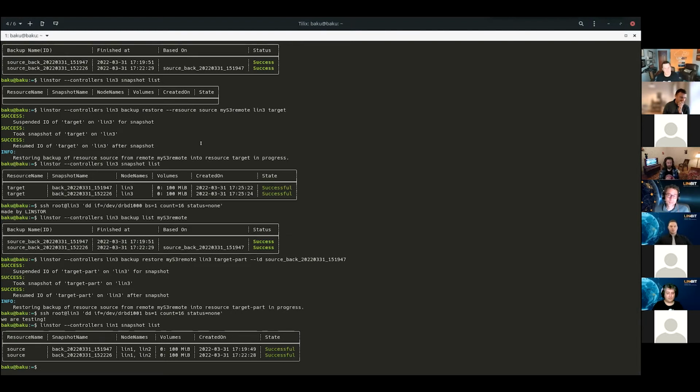Are they automatically removed, or how can you configure the policy for that? I'm not sure. If it's not implemented already, it's definitely planned. Let's put it that way. I'm not sure if we already did that, but this should be quite a small thing. Right now, backup shipping always creates a new snapshot. It is planned to add the feature that you can ship already existing snapshots.